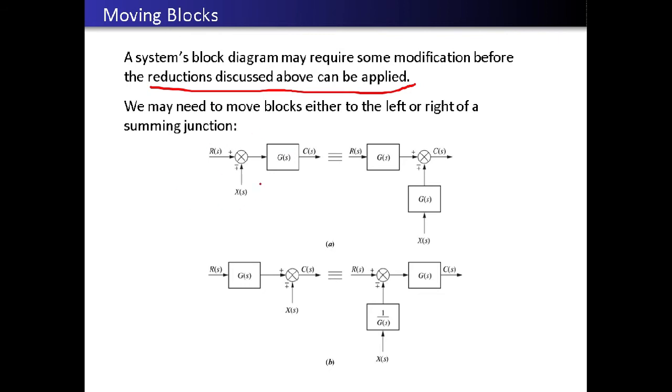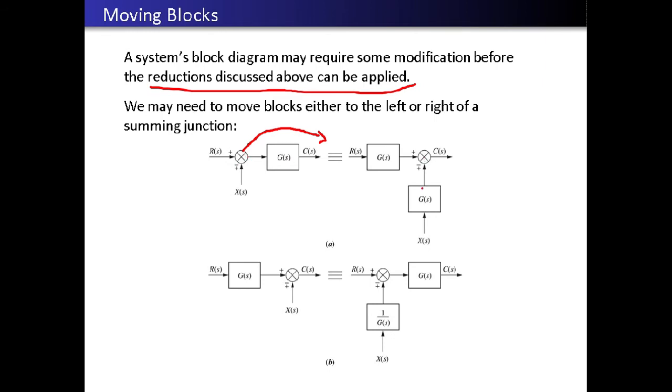In that case you can see that your input signal is right here, another signal is adding at the summing point, that is X(s), and your gain block is G(s), your output signal is C(s). Now what we are interested to find, we want to move this summing point ahead of the gain block. This is what we want to do, and at that time you have to add one extra block, so that you can see that this summing point is now at this point.